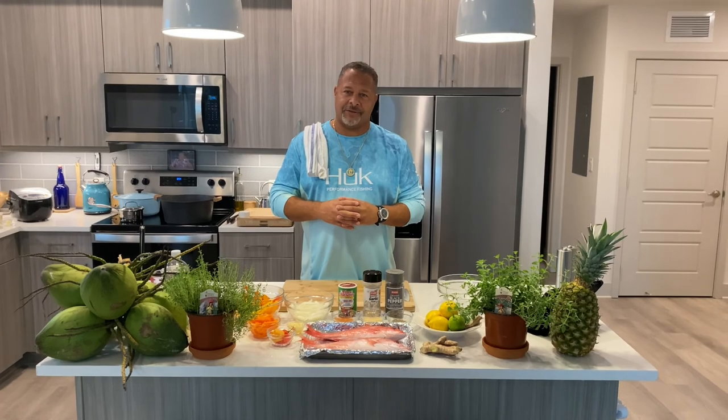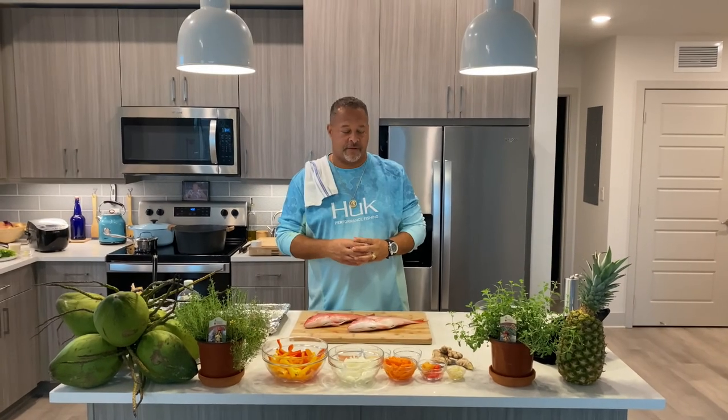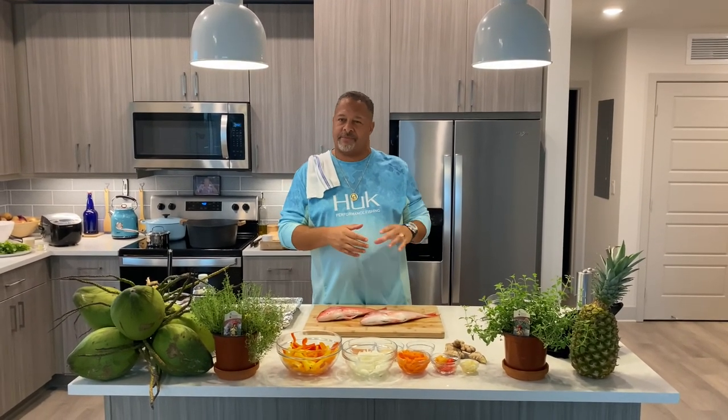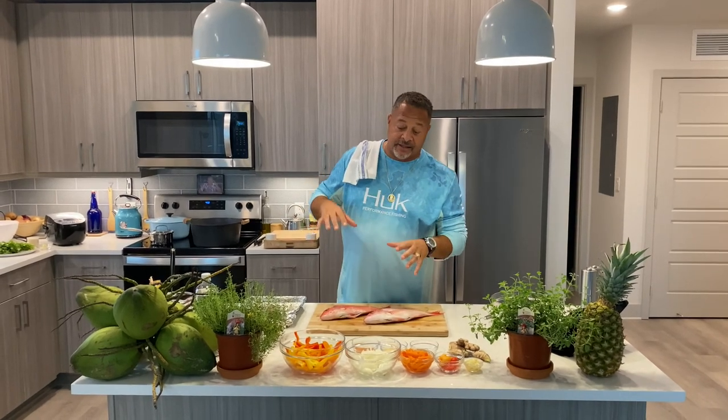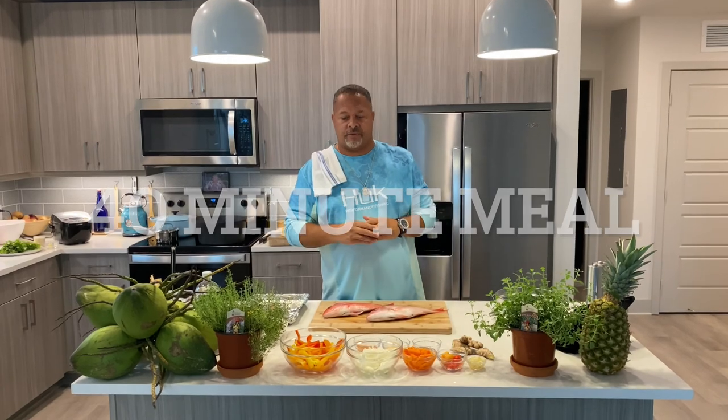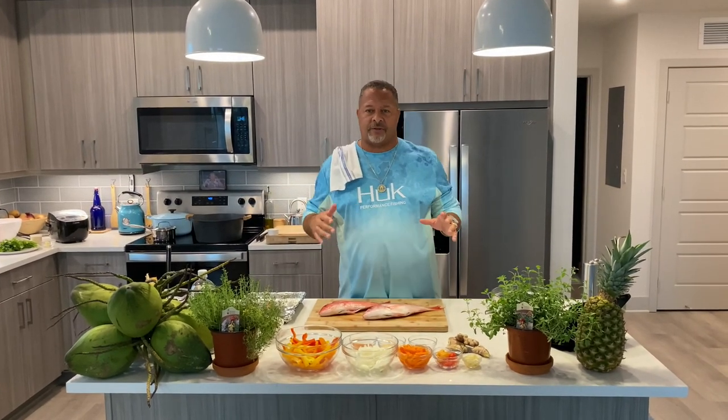Let's go. Let's get it started. All right. So there's a couple of things we need to do in preparation. I don't want to say it's a quick and easy meal, but the prep time is about 15, 20 minutes, and the cook time is about 15, 20, 30 minutes too. So about an hour, you can get this all done.